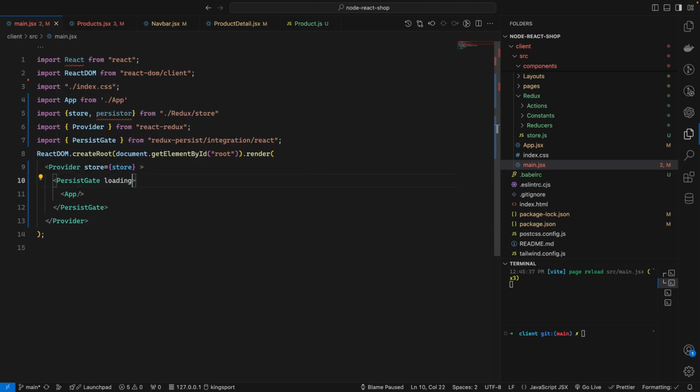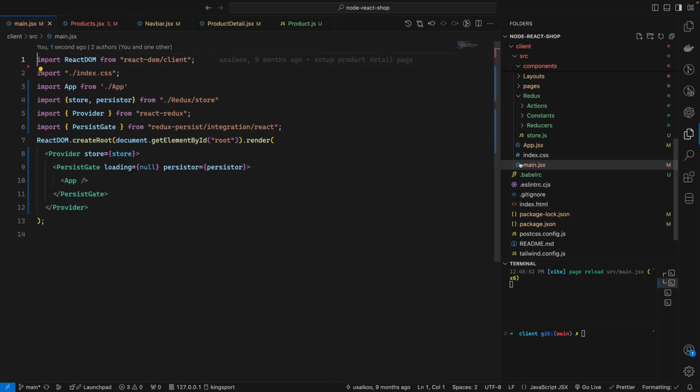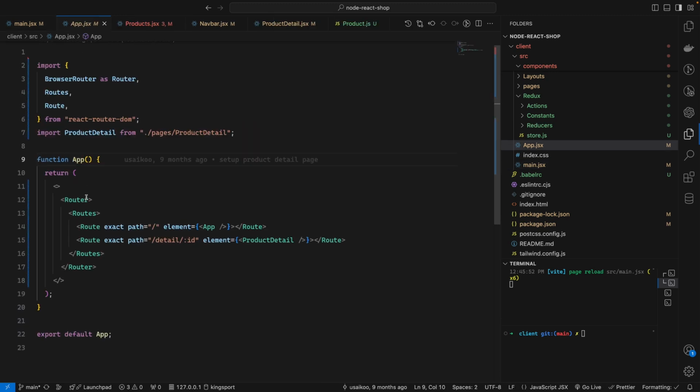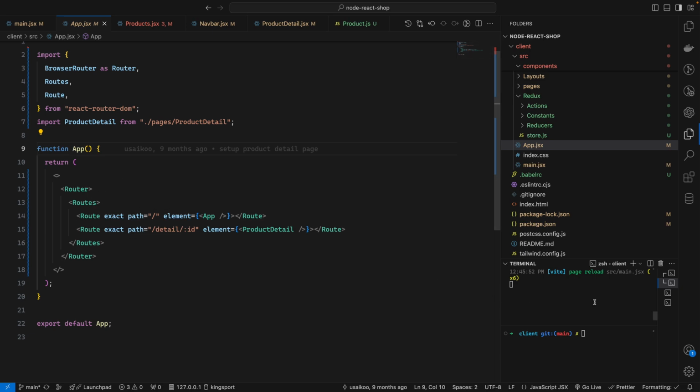I would say loading will be null, and then persistor equals persister. So when we start our app, main.jsx will be run, using the store we created and the persister, and then it will run the app. Inside the app we have our route and everything. So shall we go back?